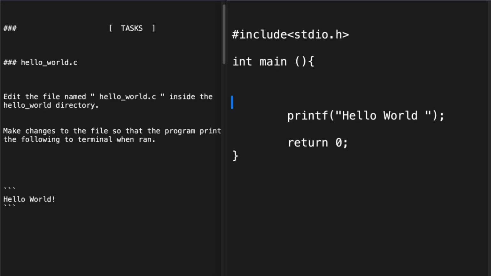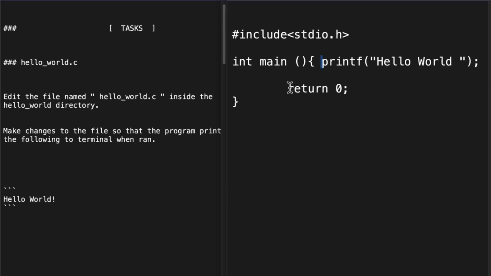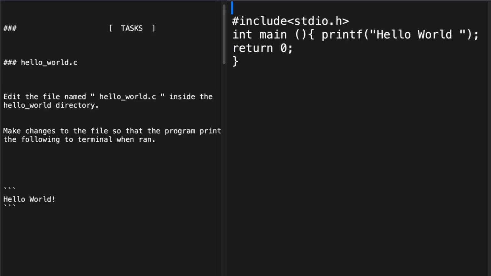So really, we could actually write the program like this as well. This is also a valid way of writing the program. It's the same thing. But the reason why we don't write programs like this is because it's very hard to read what's going on. So when we write programs, we want to format it nicely so that it's easier for ourselves to read later on or for other people to read.